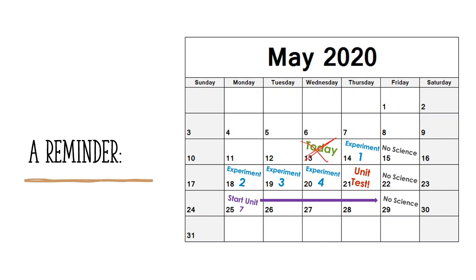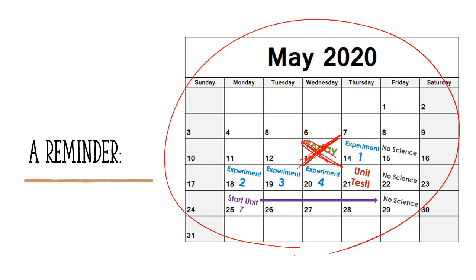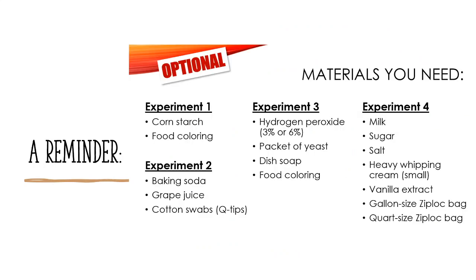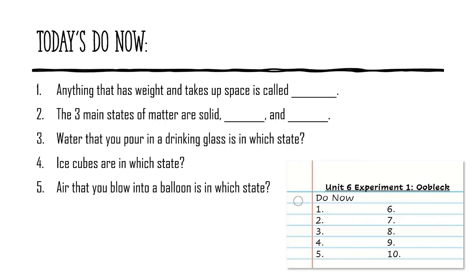This is not accurate anymore because that's from yesterday, but this is our calendar of the month that we're in, May 2020. Today's date is actually May 14th now, and we're doing experiment 1 today. Tomorrow you guys don't have science. I'm going to have experiments 2, 3, and 4 next week before our test. So if you think today's experiment looks cool and you're jealous and you're like, darn, maybe I should have gotten the stuff to do these experiments after all, well, you still have experiments 2, 3, and 4 remaining, and here are the materials that you're going to need for that. Pause the video and write these down if you want to do them, because I want to keep moving forward to get to the experiment.